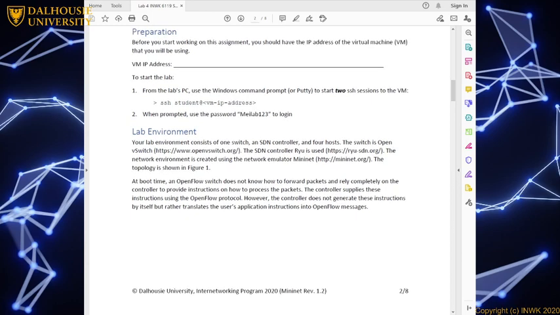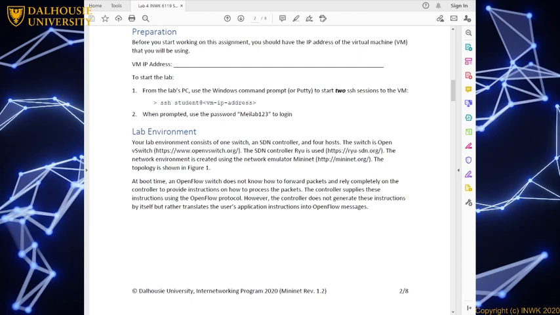Typically, in an OpenFlow network, when you start a switch, the switch doesn't know anything. It doesn't do anything. Unlike traditional switches, which you can turn on and by default they will pass traffic, an OpenFlow switch, unless you provide it with instructions from the controller, doesn't do anything.